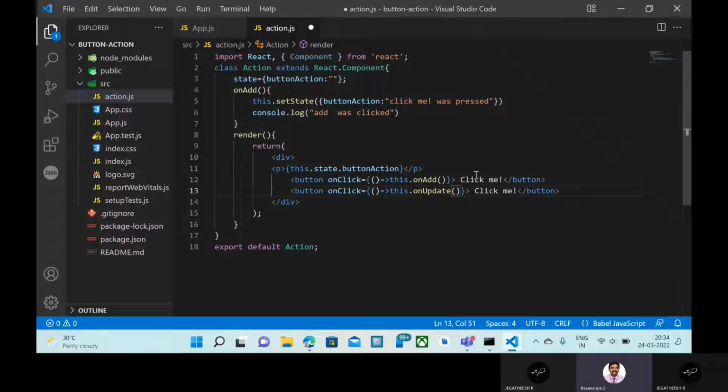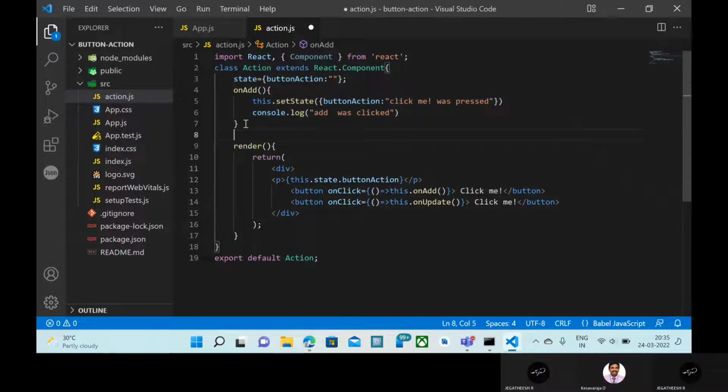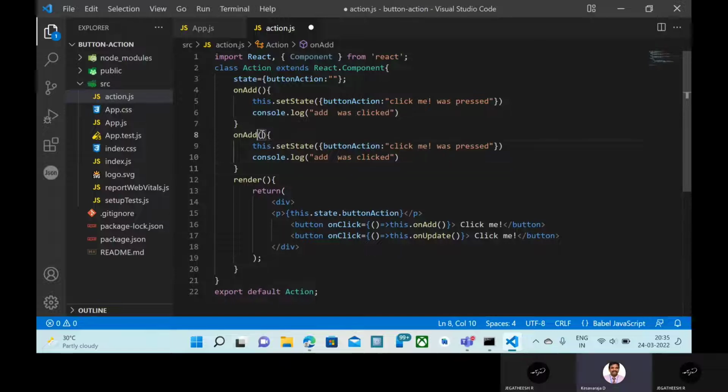I will copy the entire on add method and paste it as on update of. I will change the text to update was pressed, and change the button name to update.